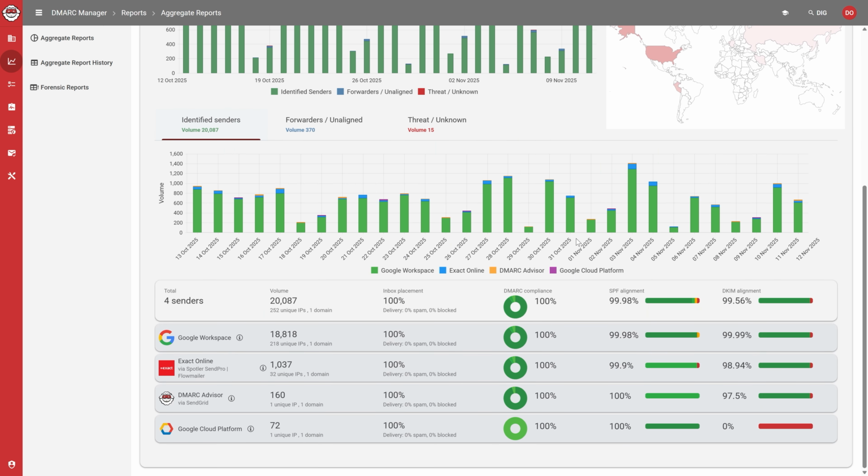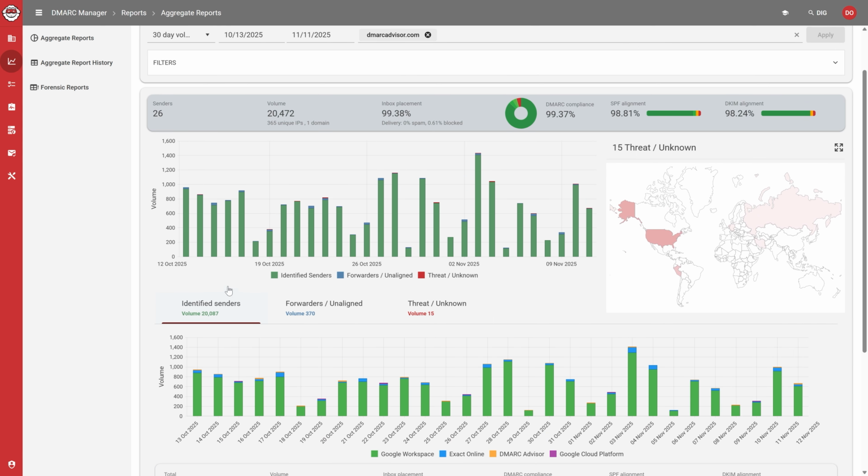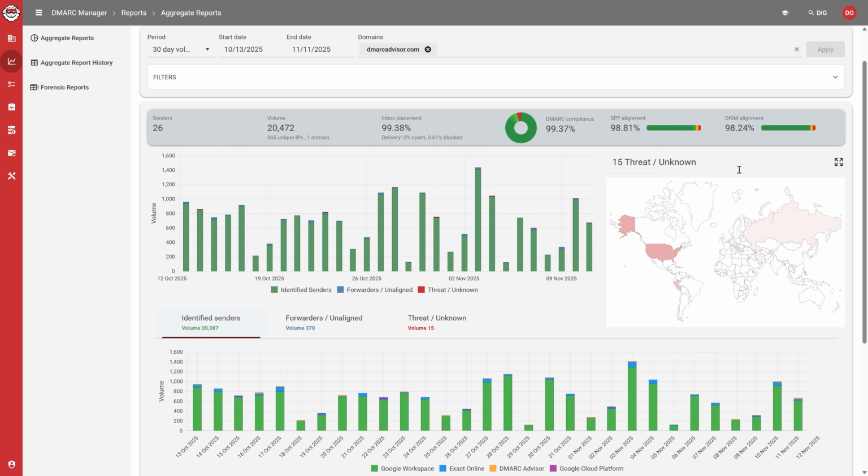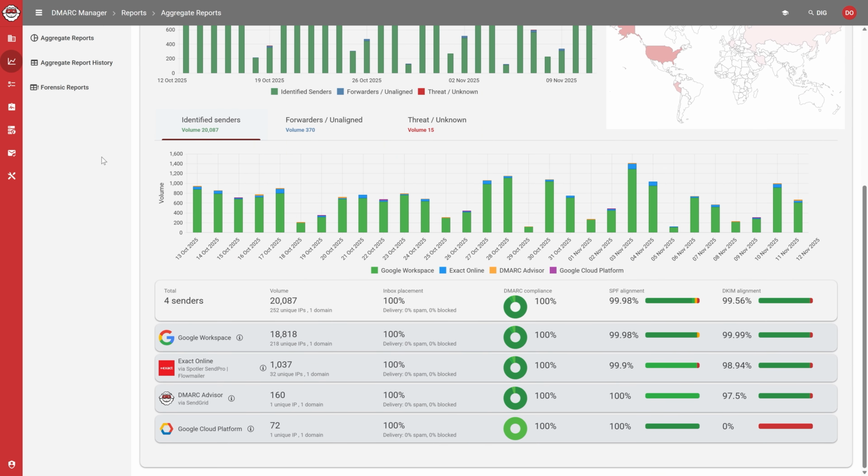If you scroll down, you will then get information about the number of senders, the volume in the last 30-day volume, where those emails have landed, the DMARC compliance, the SPF alignment, and the DKIM alignment. If we scroll down, we've classified the data in 3 categories: the identified senders, forward and unaligned traffic, and threats.